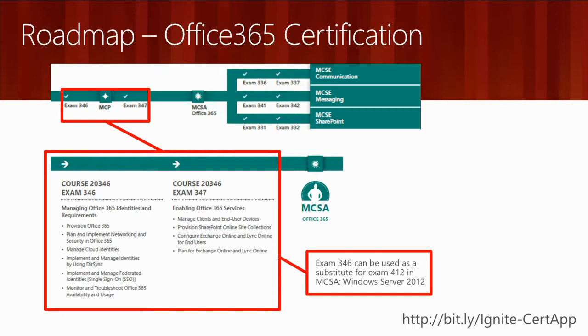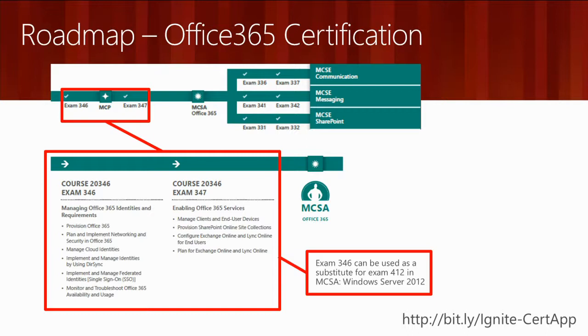If your daily job is just working with Office 365, you can stop there, but if you also want to extend your knowledge, you can take the exams on Lync Server, which are exams 336 and 337. Now it is Skype for Business, but it's still a Lync Server exam if you take it at the testing center. By taking these two exams, and previously taking the Office 365 MCSA, you will be MCSE Communication.